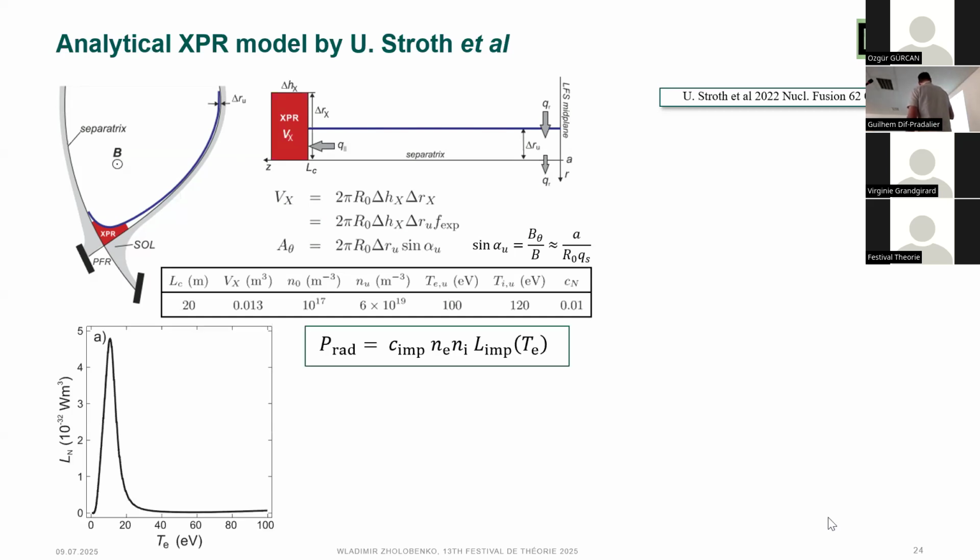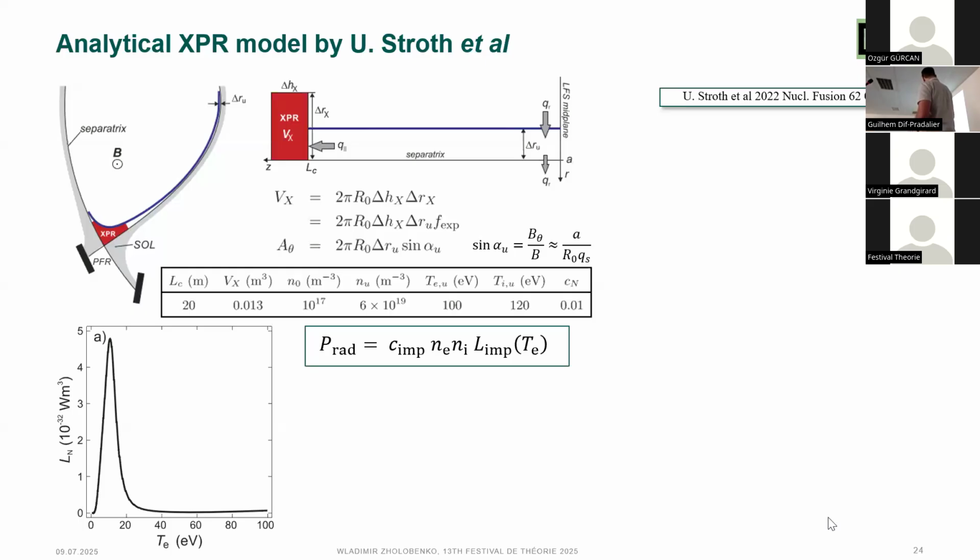Right. And then the next ingredient is the impurity. So the neutrals, as I was saying before, are radiating mostly only below 10 electron volts, and you somehow need to get there in the first place. And for this, you need impurities. Well, you need both. In ASDEX Upgrade, nitrogen is a very good radiator, and in the coronal equilibrium, its radiation coefficient looks like this. So it rises very sharply, and it's large between basically 2 electron volts and 20 electron volts. So 20 electron volts is still a lot. Usually upstream we have 50 or more.